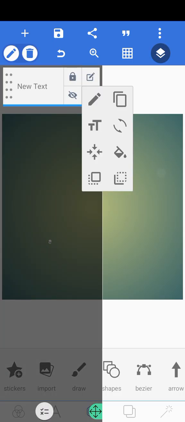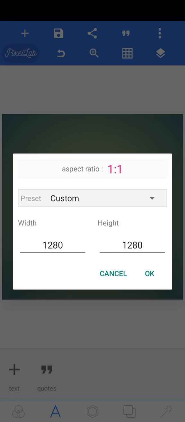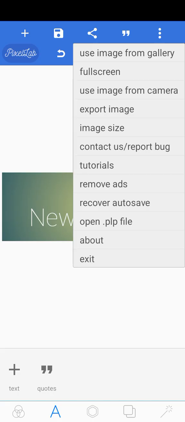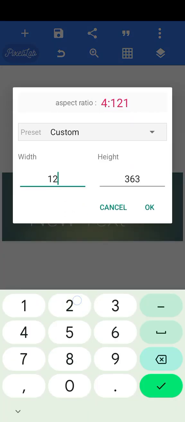Sorry about it. I forgot we have something here that we haven't discussed, image size. This is when you choose the size you prefer for your design. It matters on the design you are doing. We have the YouTube, we have the Facebook cover art. So any design you can see, you can just change your image size. Like the image size for WhatsApp, when talking about social media design.